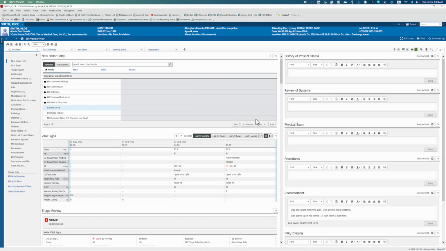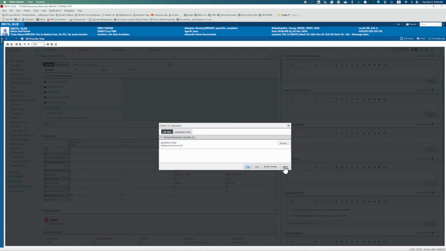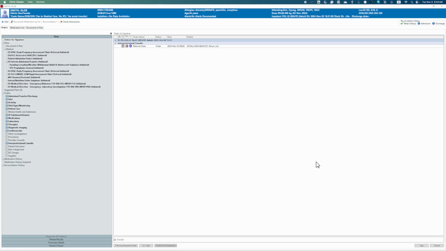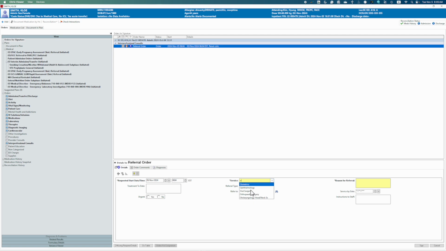Let's do a couple of other referrals. Let's say I am referring to the fracture clinic. Now, fracture clinic is a little bit different because fracture clinics, as well as GIMRAC in St. Catharines, will be booked right from the referrals, right from referral management. The clerk will book it and give the appointment. I'm going to go with ORTHO. Reason for referral, ankle fracture. Treatment so far, splinted, analgesia, crutches. Is it urgent? Yes.